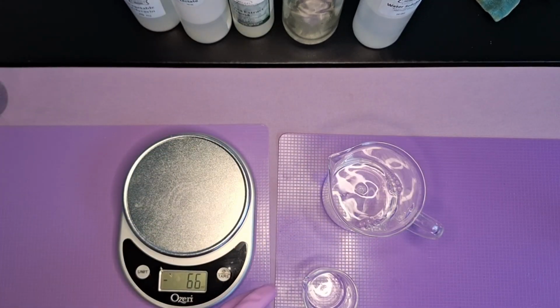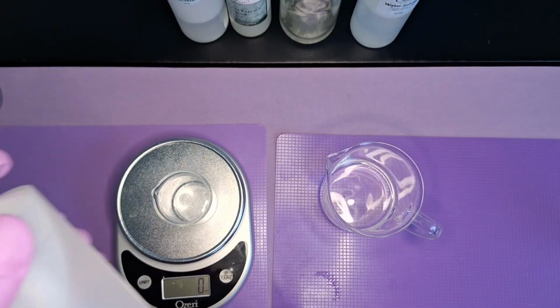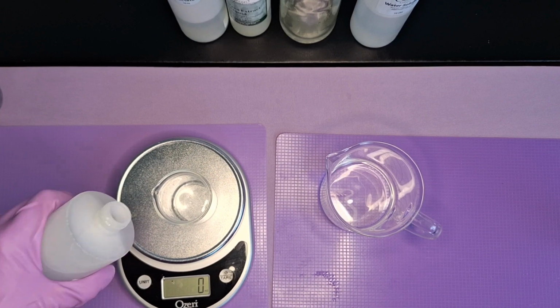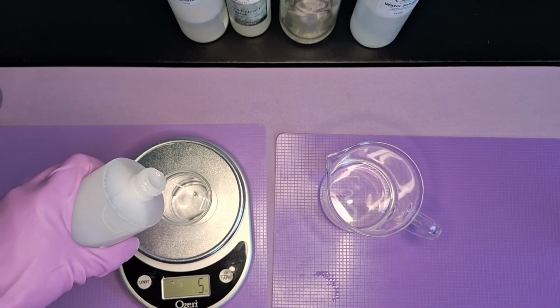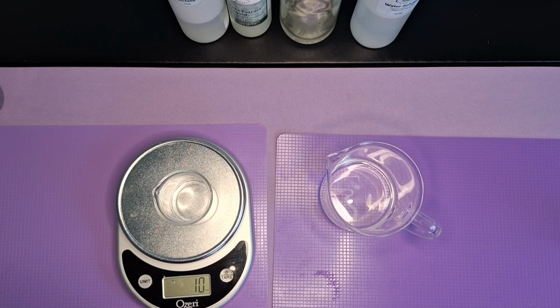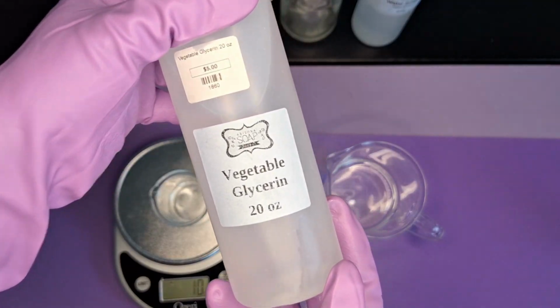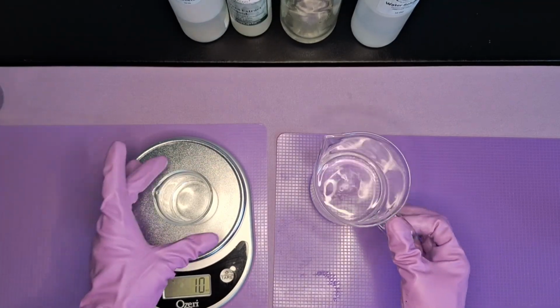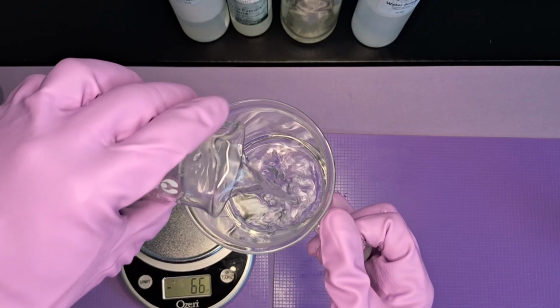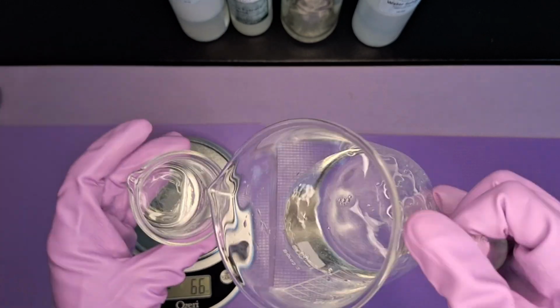Next is going to be the glycerin. We're going to use this at 10 grams. I chose glycerin because it moisturizes the epidermis. It helps to hydrate the skin. It's a safe moisturizer to use in your skincare products. And since we are making a hydrating toner, what better product to use than glycerin?